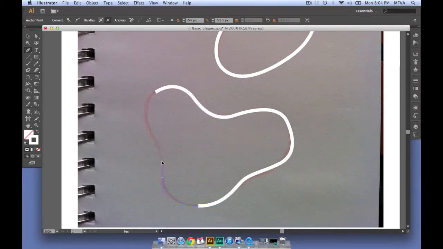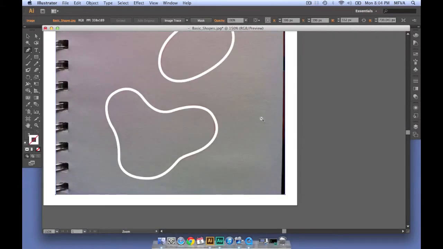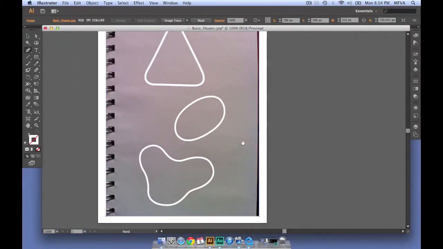Now, you can see my curves aren't perfect right now, but again, you can always go back and fix them later. Like, for example, this right here. White arrow tool. Just adjust the point and the arm. Rotate this one out a bit. It's really simple stuff. Really easy to get a grasp of.